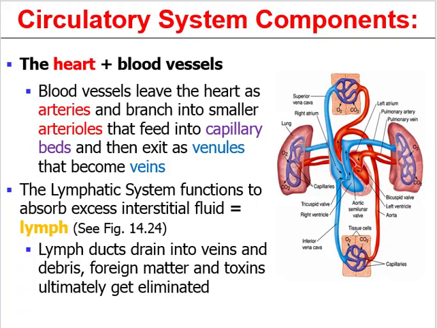Before we move on, I just want to say that blood vessels are classified according to whether or not they carry blood toward the heart or away from the heart. So you can't always go by red or blue. You may have a black and white diagram in front of you. You never know.